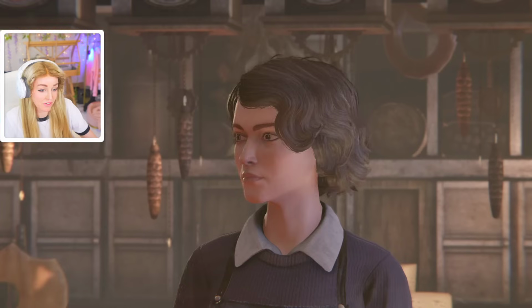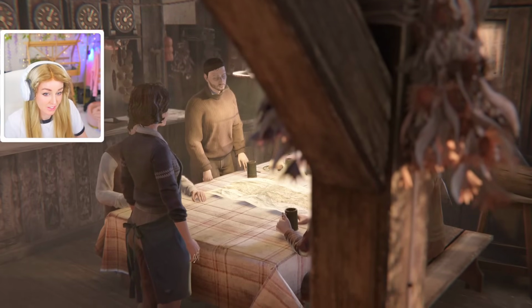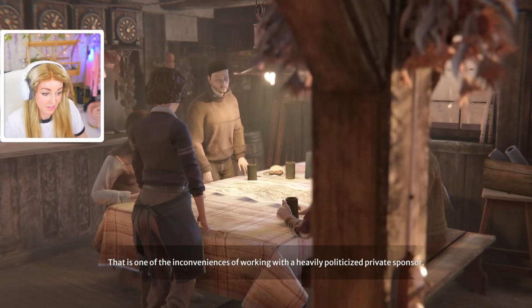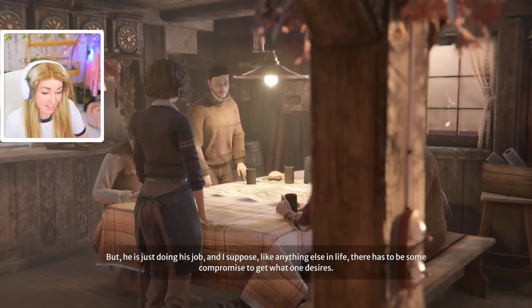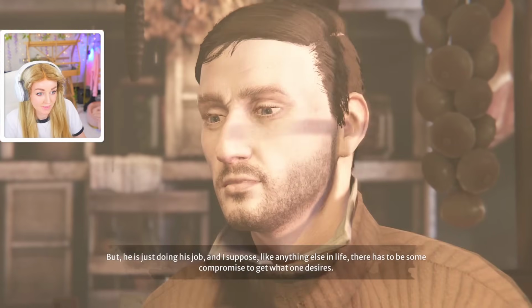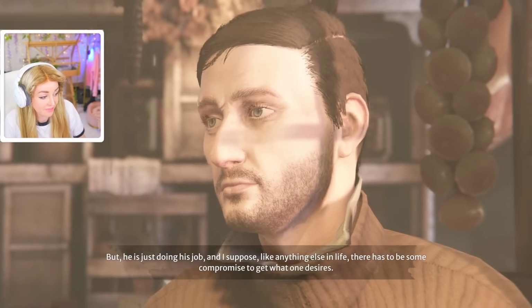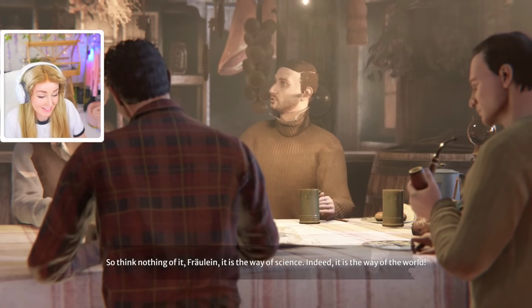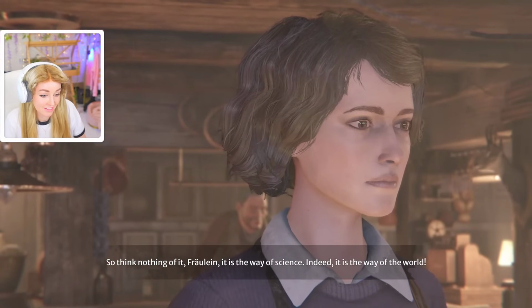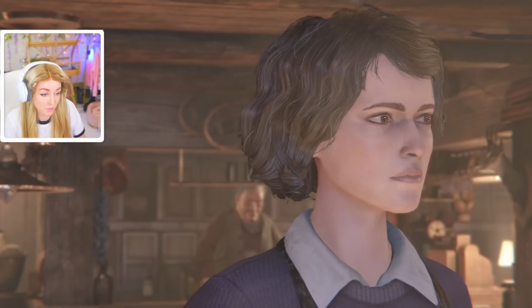I wondered how the Brown Shadow were going to be involved. What a brute. That is one of the inconveniences of working with a heavily politicized private sponsor. But yeah, he's just doing his job. And I suppose, like anything else in life, there has to be some compromise. Think nothing of it, Fräulein. It is the way of science. Indeed, it is the way of the world. She's worried about the Brown Shadow.